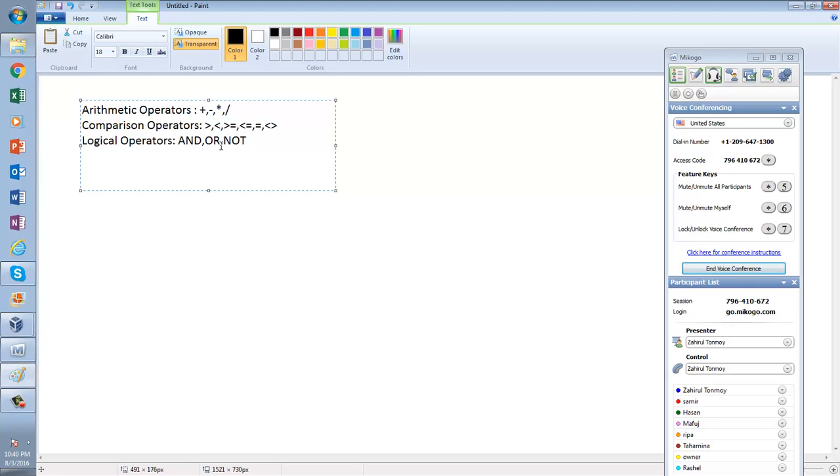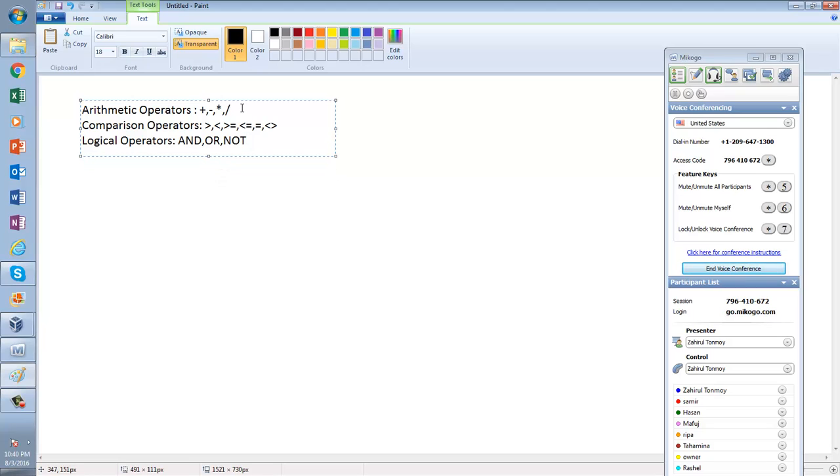So basically these are three types of operators: arithmetic operators, plus, minus, multiplication and division; comparison operators, greater than, less than, greater than or equal to, less than or equal to, not equal to; logical operators, and, or, not. So these are the operators that you will be getting familiar with.